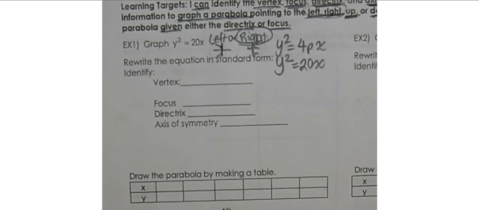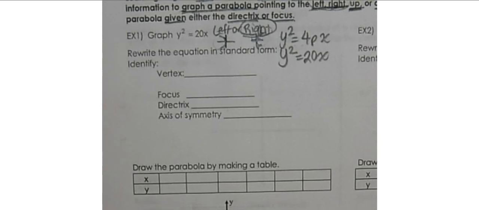You always want your equation to start off with a squared term equals something times the other variable. So it'll either be something times x or something times y, depending on the function. So now what we want to do is identify what our vertex is. Just like whenever we've worked with standard form in the past, when we did not have a C or a B value, our vertex was always located at 0, 0. And for every problem that I'm going to give you, our vertex will also be located at 0, 0. So that should be an automatic point. The vertex is located at 0, 0, and I'm going to plot 0, 0.